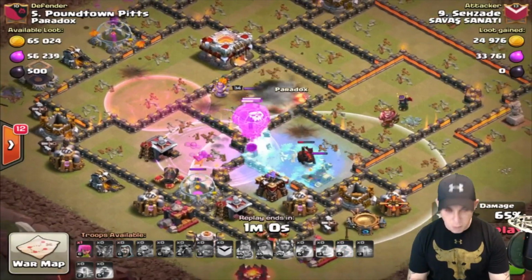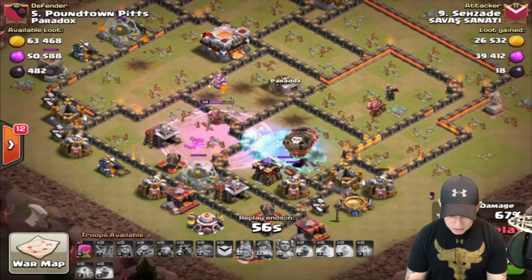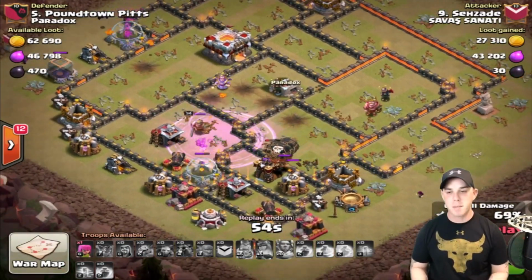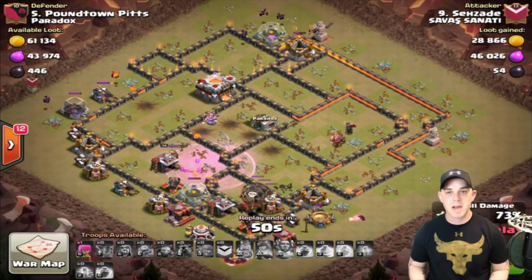So very good, well played attack there. And the balloons will go in and take down this last air defense. Unfortunately, that hound does not pop, but it really doesn't matter because he has plenty of minions to go around the outsides of the base.